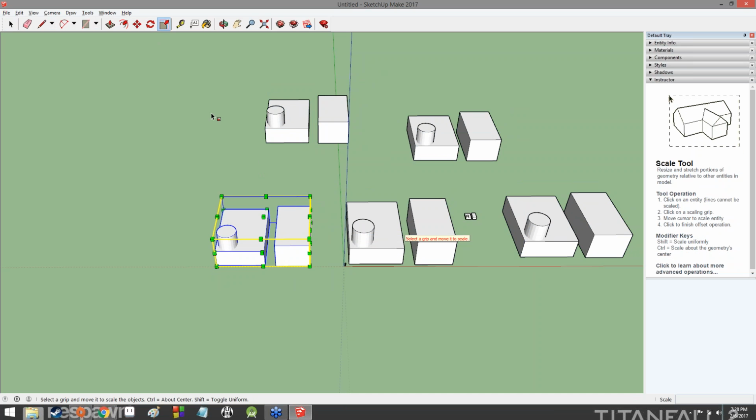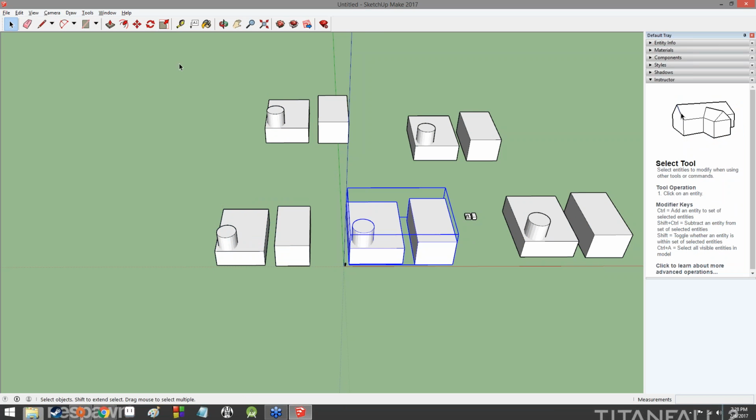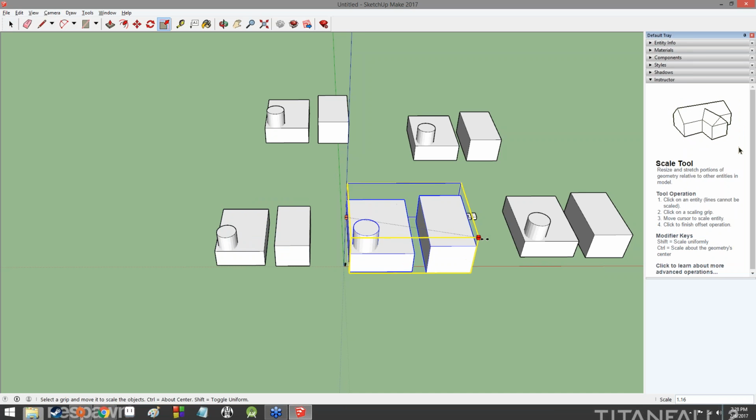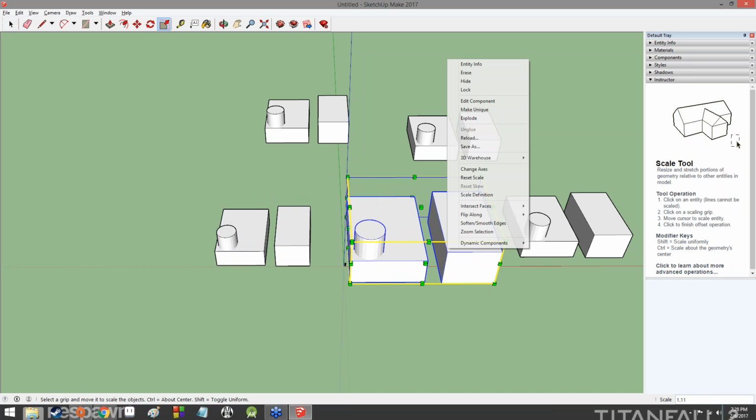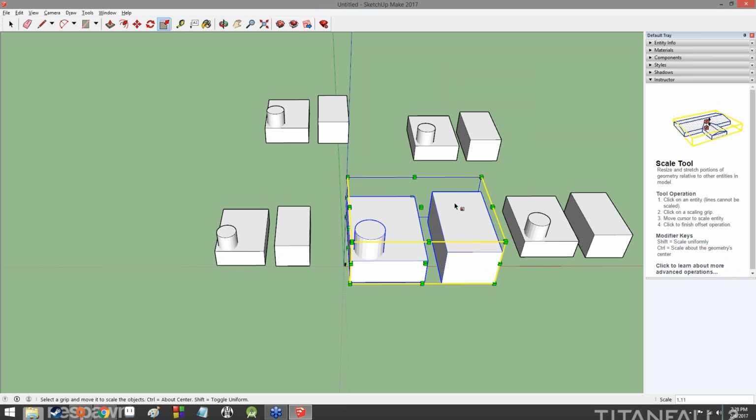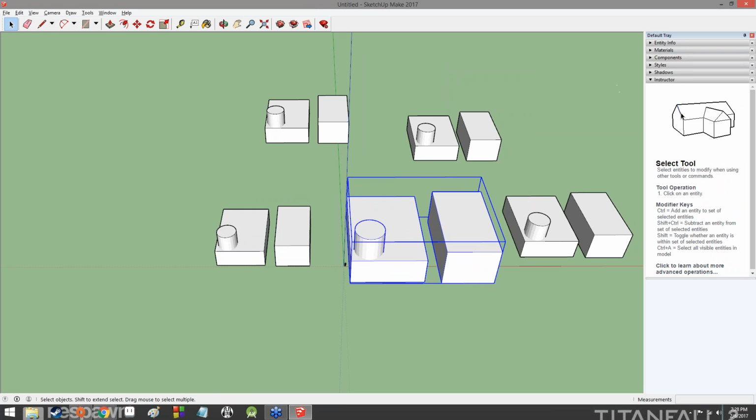Why aren't you resizing your components? It's because you can't copy paste components.